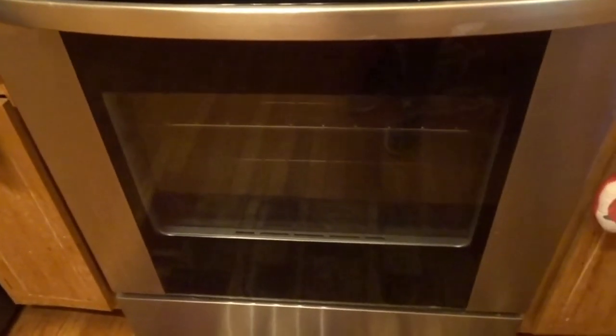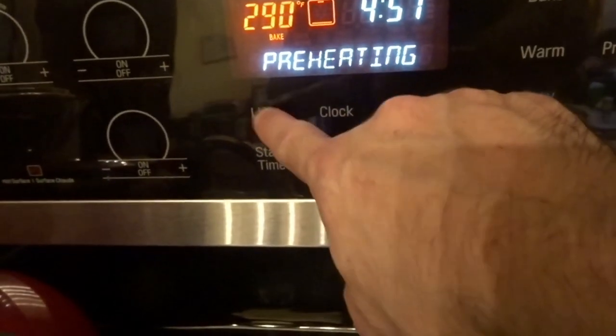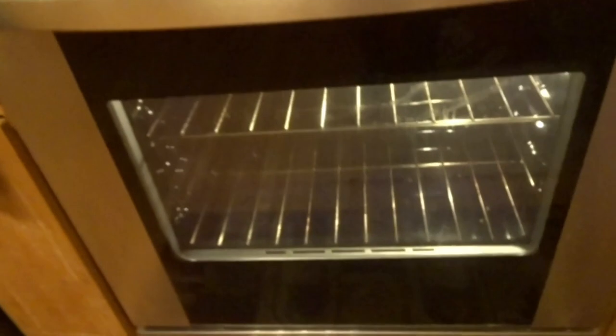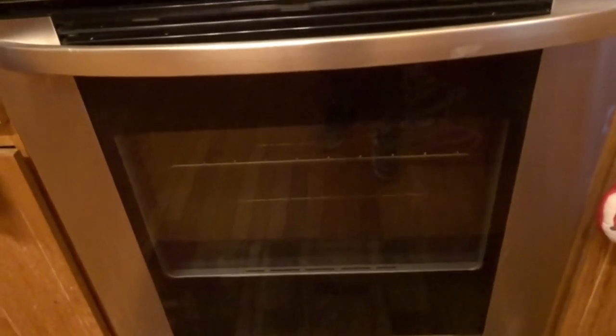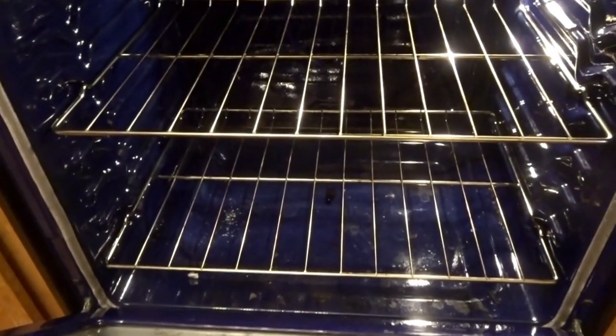Also, as you can see, the oven looks dark. If you wanna see it from the outside, you have to turn on the light. So you click right here where it says light. Now you can see the oven because of the light. This is from the outside only. Now, once again, if you want to turn off the light, you just click on light and the oven light is off. If you want to see from the inside, you have to open up the oven and the light will turn on.